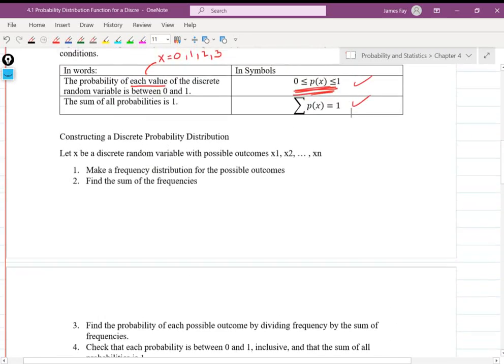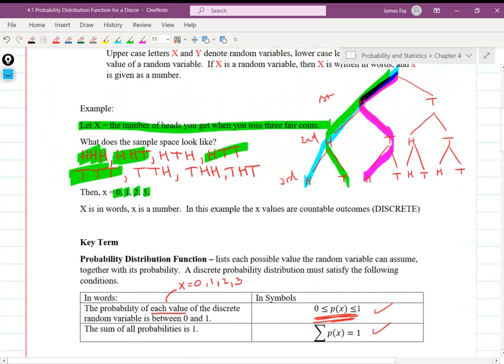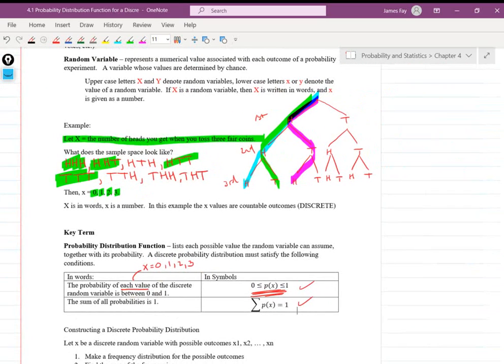Okay? So if we want to go back through and use this information, use this example. Basically, these can be vertical or horizontal, you're going to have an X row or column, in this case a column, and you're going to have a P of X, which stands for the probability of that event. So this is my random variable. In this column, the values of my random variable go. So 0, 1, 2, and 3 were the potential values for my random variable, right?